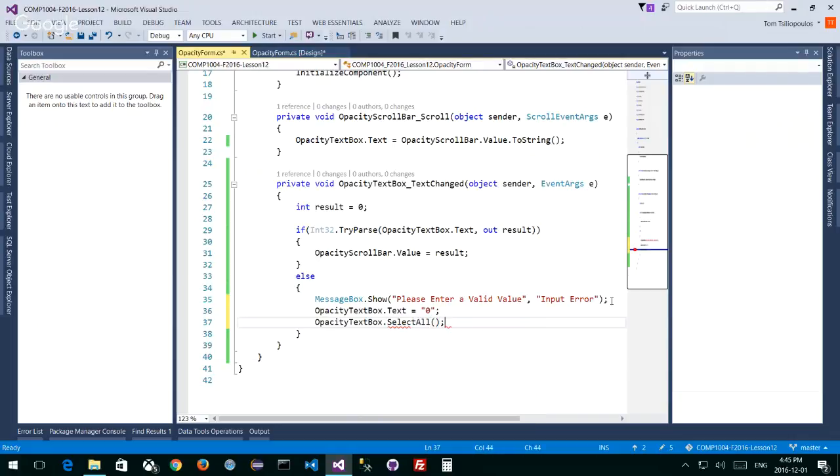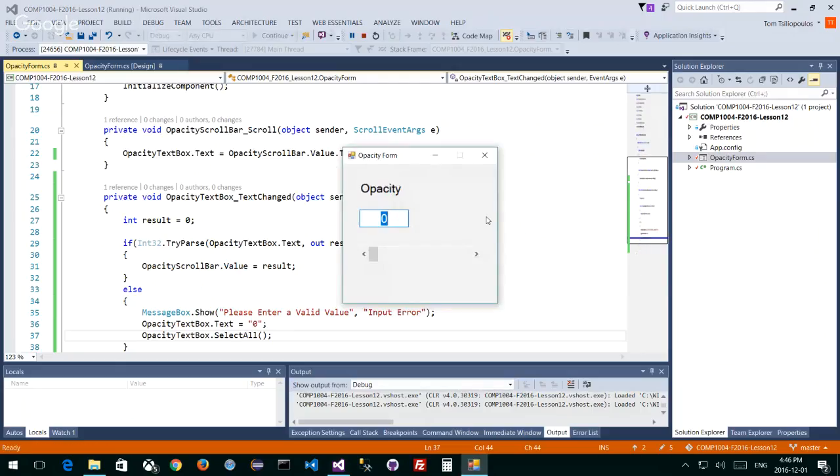So I want to use the select all method to select the entire text box, so that if it's wrong, it'll just select everything, so it doesn't allow me to change it right away. An example of this would be like this. We've done this a couple of times, so I'll review. So again, it's selected, and I've put in a value of A. It says it's invalid, bam, it puts it back to 0 and highlights it. So it doesn't allow me to put that value in again. Even if I try and type another character, like for example, 0 and something else, it'll still turn it back to 0.